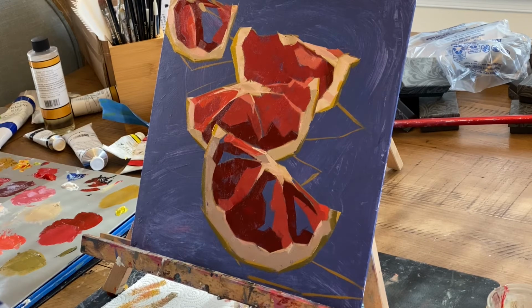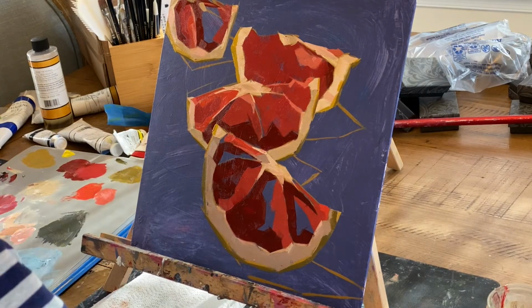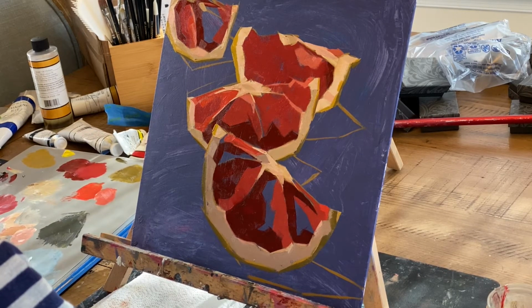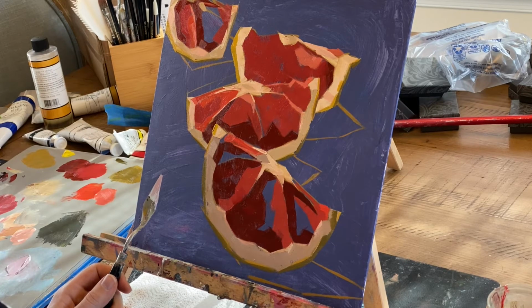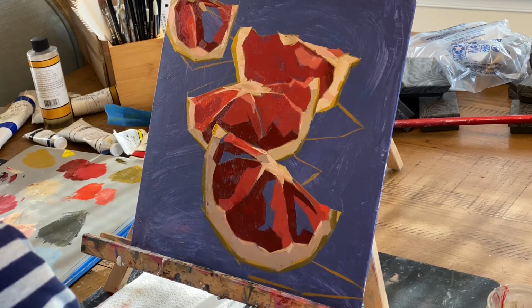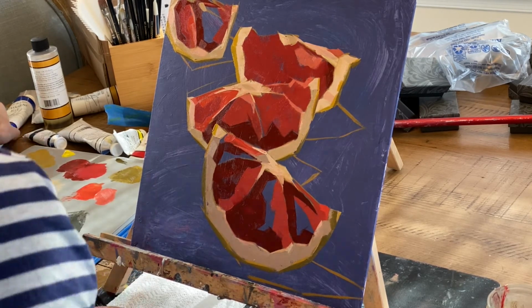So we've got continuity of you seeing kind of the same theme over and over as you look around the painting, but then you've got contrast where you see in certain areas things are obviously different from each other. That is, I think, the core of good art there, is finding a balance between those two things. So for contrast, you'll see that I've got a strong sense of light colors and dark colors. Contrast, you'll see I've got a lot of different sizes of shapes. So I've got small shapes, medium shapes, and large shapes. And all of that contrast just makes a piece interesting.